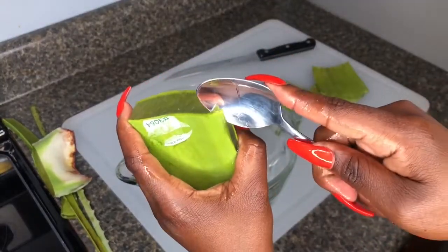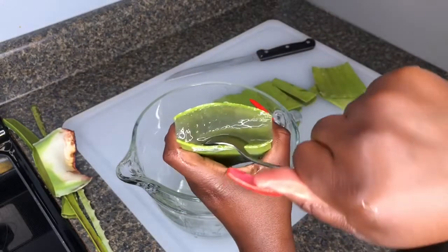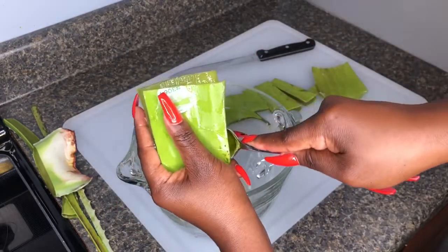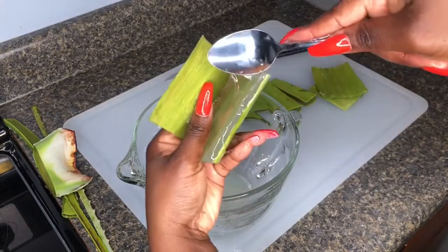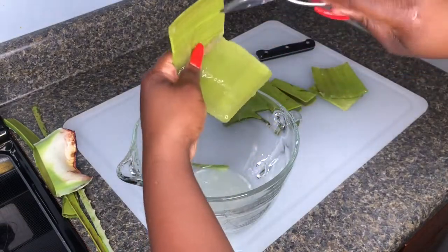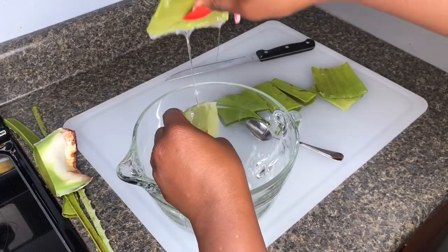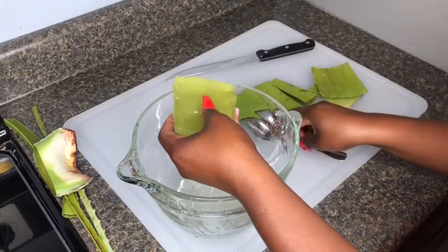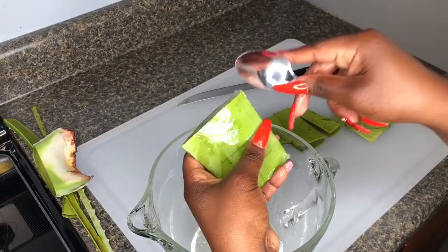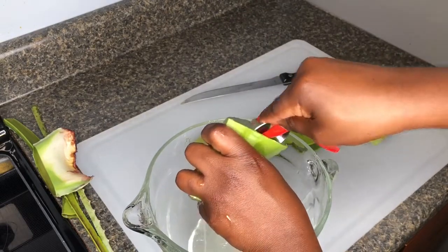If you feel as if your nails and your thumb are not helping you easily separate it, you can grab a spoon and do the same exact steps as before, pushing the spoon down against the skin, separating it from the aloe vera. And honestly, I felt that this was easier for me because my nails kept breaking the aloe in half. With the spoon, it easily glazed it off. Okay, and you just repeat this step once again.